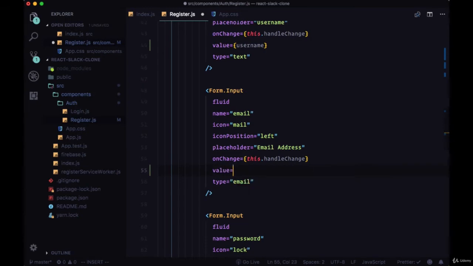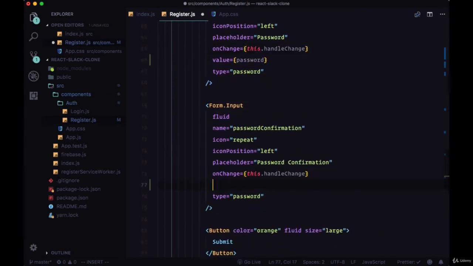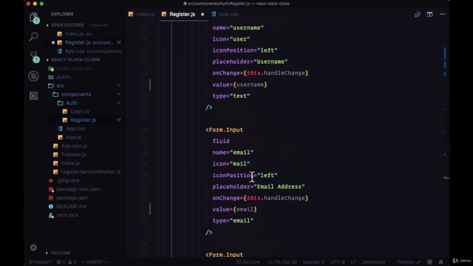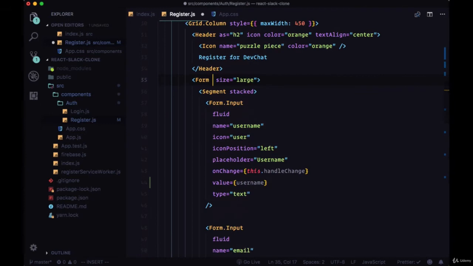The purpose of doing this, of passing the value of a given input back to its input component, is that when we set the state, for example, if we set the state of each one of these properties to say an empty string, we can clear any of the values that a user has typed in to their form. So it allows us to clear our form.